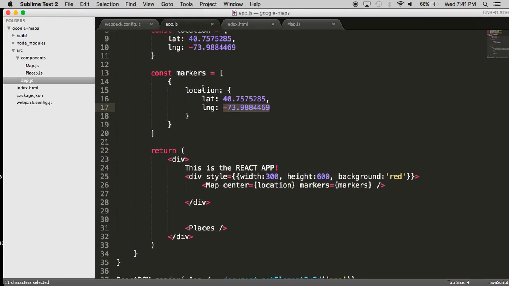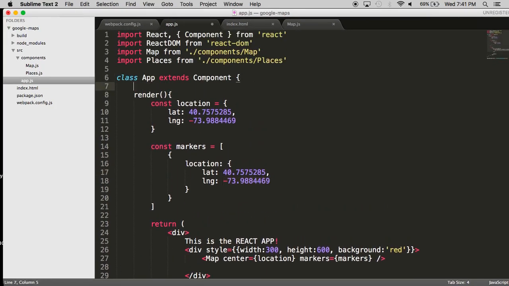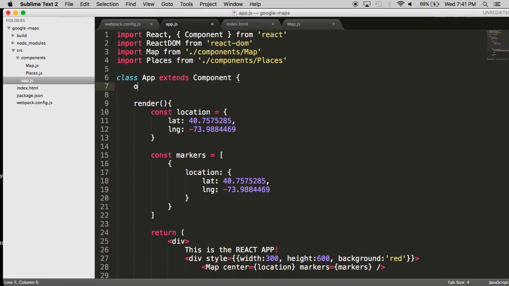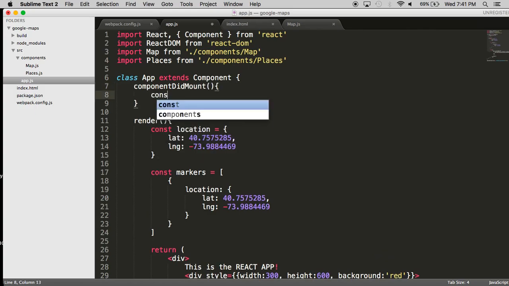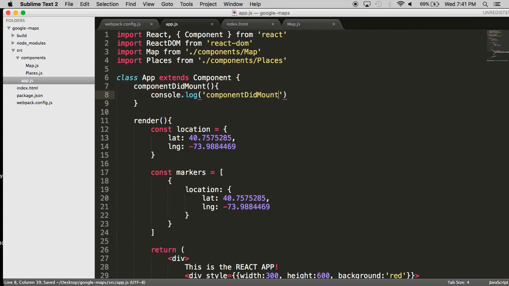Go to your app.js, and inside the app component, the parent component, we're going to override what's called the lifecycle method called componentDidMount. And then right now, all we're going to do in componentDidMount is a console log. A lifecycle method is a method that gets fired by the system, not by a user or any user-invoked action. So in other words, when this component shows up, this function will just automatically trigger. And we can do whatever we want inside of it, or we can ignore it. It's up to us. But we can override it and insert our own actions if we choose to do so, which we're about to do.